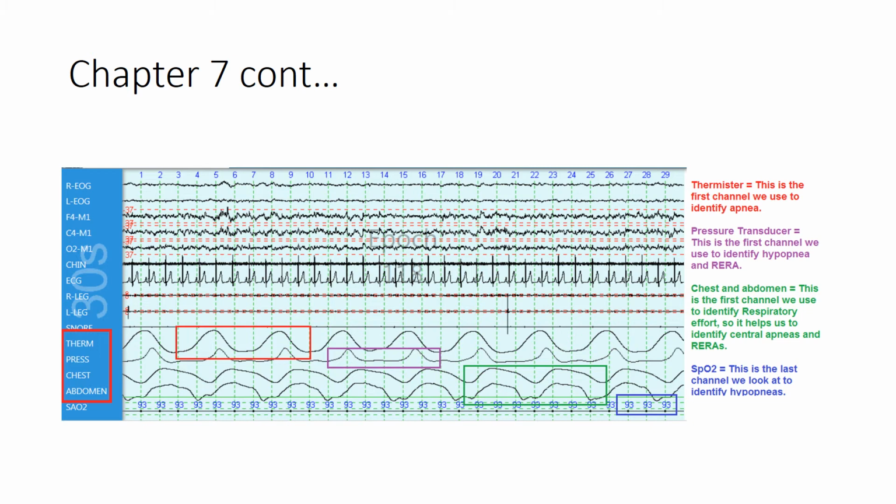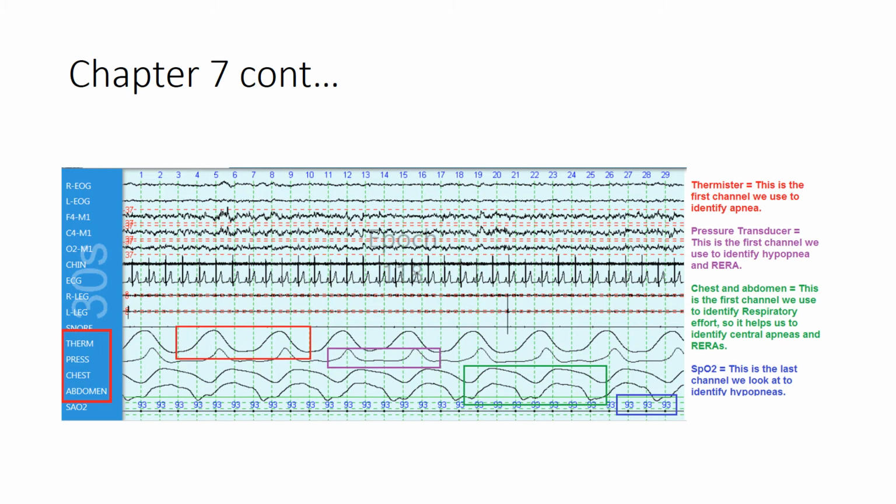And you see it gets to a point at the bottom, which we call the nadir of the waveform, and there's a pause at the end of exhalation, and then it goes back into inspiration. When it reaches its peak, notice there really isn't much of a pause when you take a breath in, and then it drops back down into exhalation. Now, as long as the patient is breathing normally, you should see this type of movement pattern in the thermistor, the pressure transducer channel, the chest, and the abdomen belts.